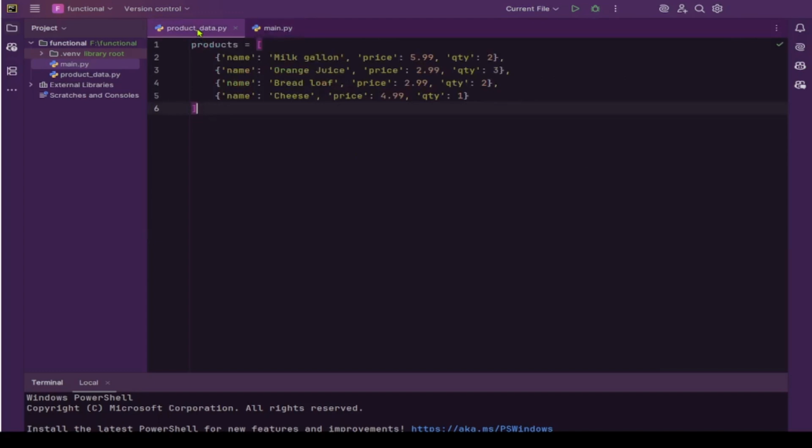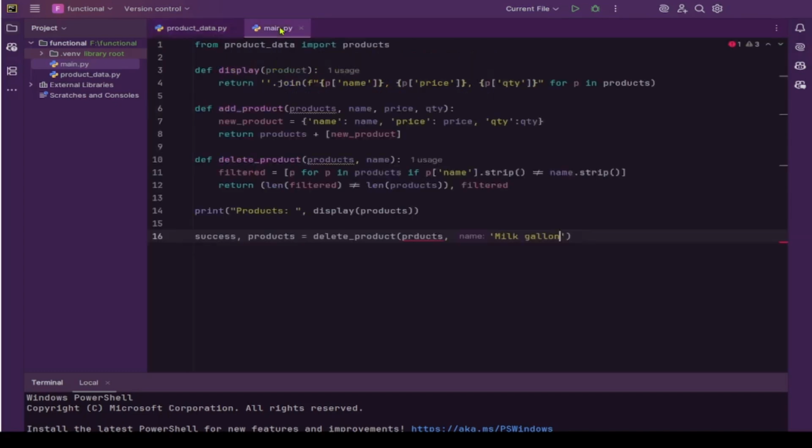Let's make sure the spelling and the capitalization is correct. Milk gallon. That is what we will delete. Okay, so if the deletion is a success, print.